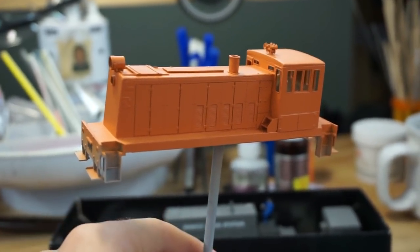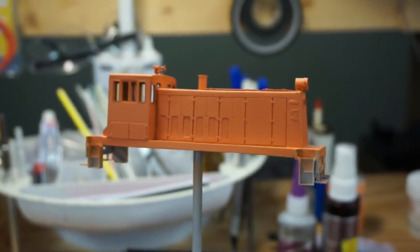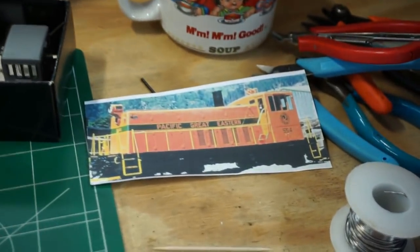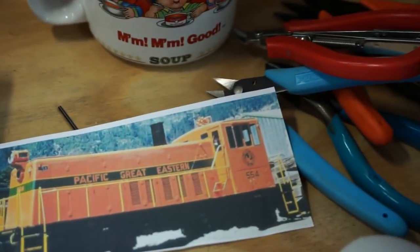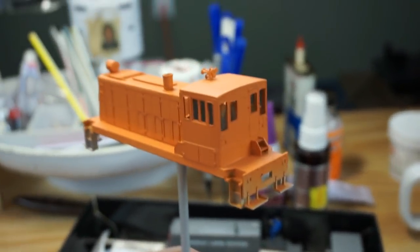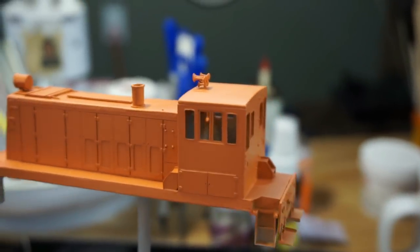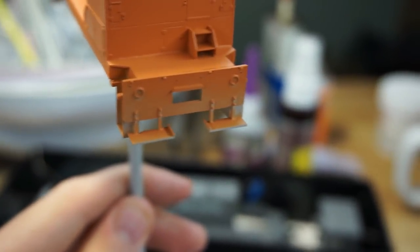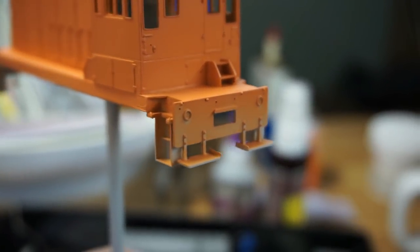So this weird little thing is a Caslow Shops 70 tonner shell kit. This is going to be PGE number 553. This is actually a picture of 554, but this will be 553. And it's coming along alright so far. There's really not too much you have to do to these things out of the box. I had to modify the pilots a bit because those little bottom step plates were dragging on the rail. So I had to make them a bit shorter so they didn't drag. Again, I have to paint the underbody black as per the picture, like that.